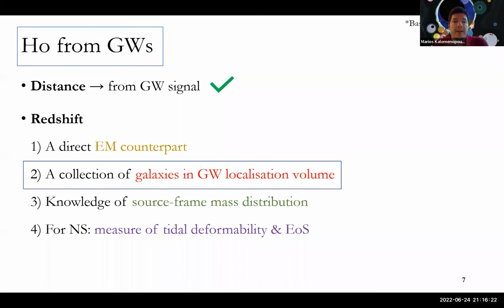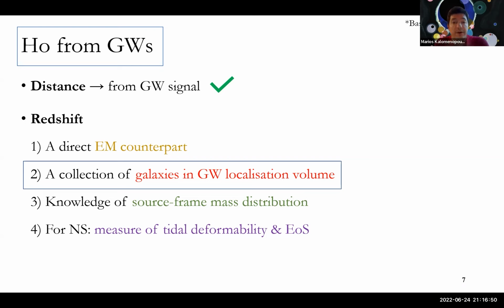So there are many methods that have been proposed of finding the redshift of a gravitational wave. However, this is not something that can be done really easily. Of course, the most direct approach is to find the source of the gravitational wave, observe it with electromagnetic observations, and find the redshift through them.